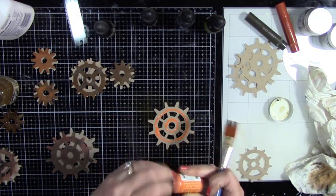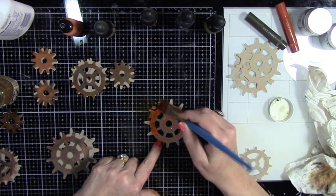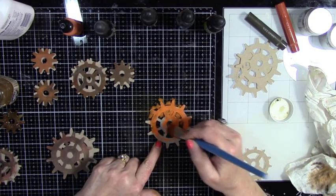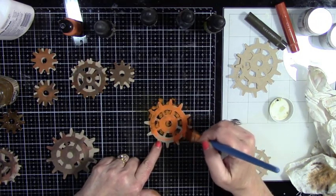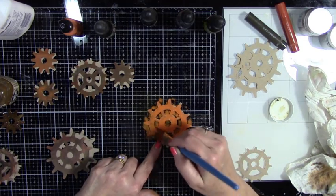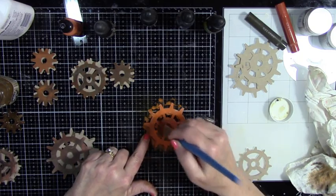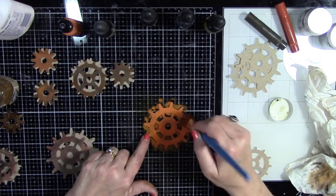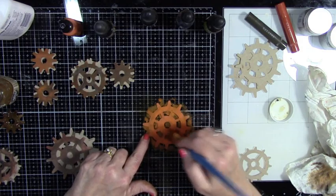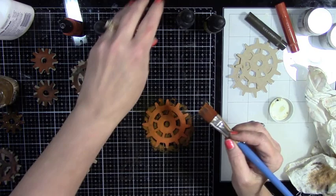Now, if you guys don't have this, if you have liquid pearls, just whatever you have that's got some color in it, it's just on paper, guys. So you can use all of your different inks. You can put matte medium over them when you're done, so that if they get wet, they don't dribble on other things. Okay, so there is all orange.